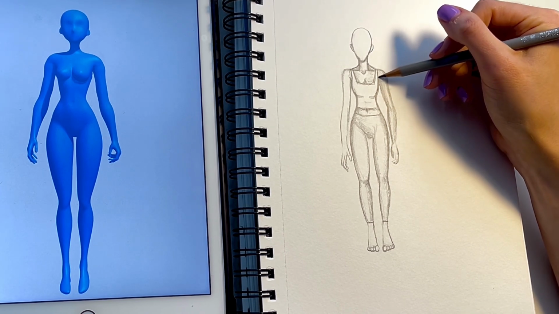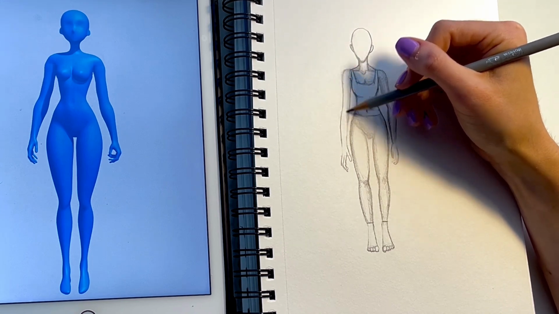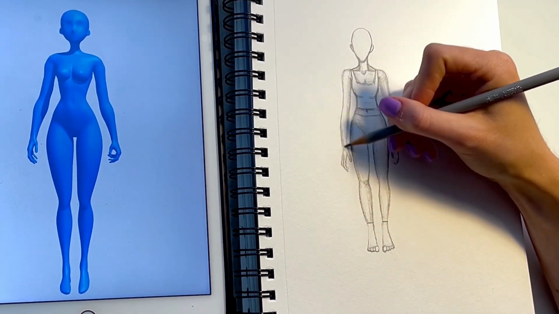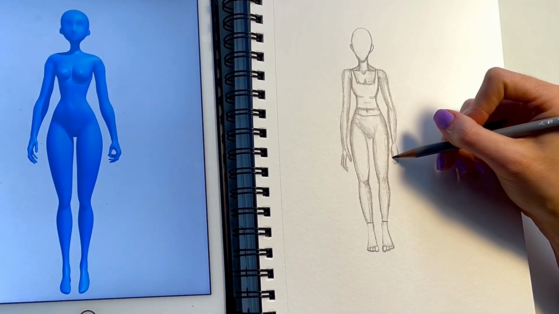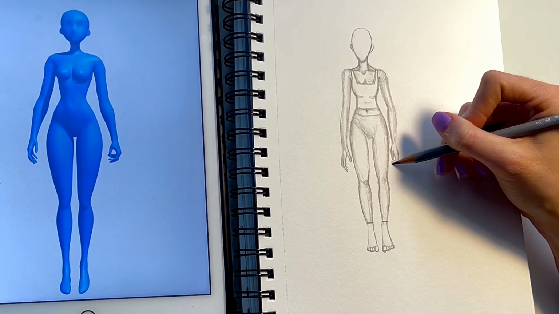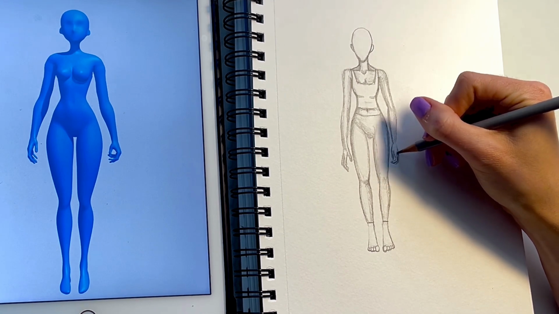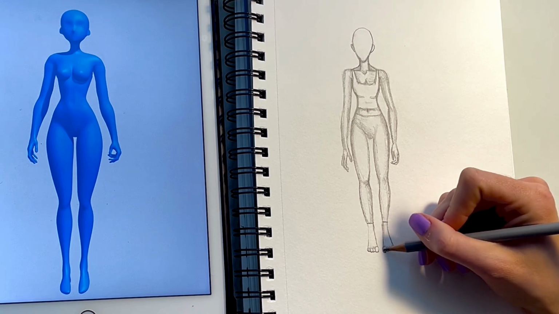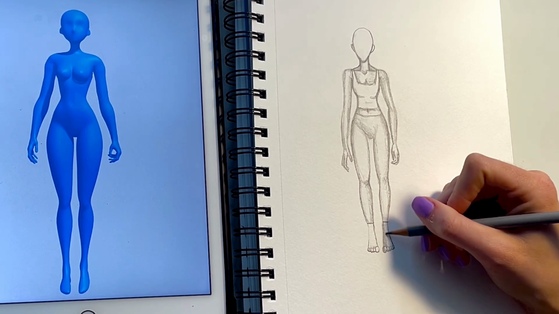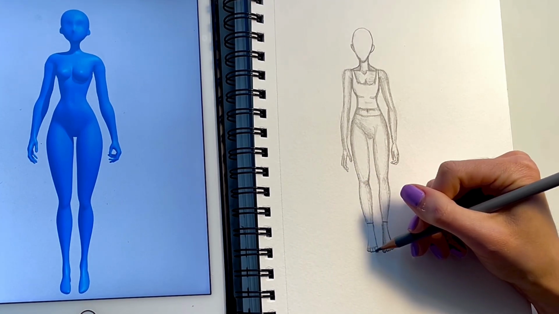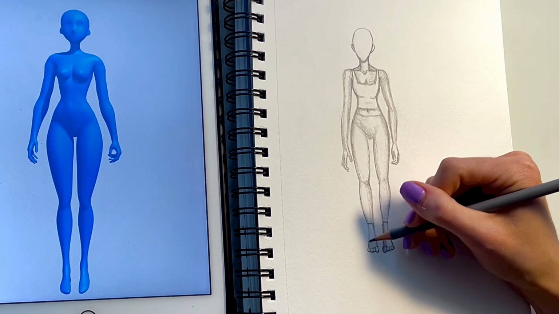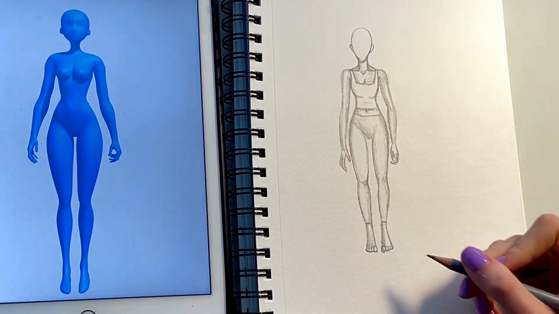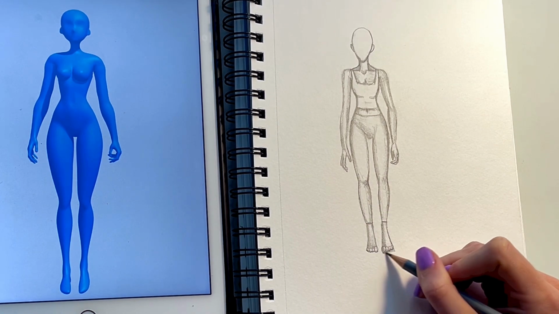So to do that, you're going to be working from the dark to the light. So the dark is where the shadow starts, and you're going to work outwards and make it lighter as it goes out. So you're going to use tiny circular motions, and you're going to lift your pencil up just a tiny bit as you keep getting further and further away from the origin of the shadow, and that's going to give you a really beautiful blended seamless design. But also you can use a Q-tip or a blending stump, a tortillon I believe they're called, and you can get really good blended effects with that as well.